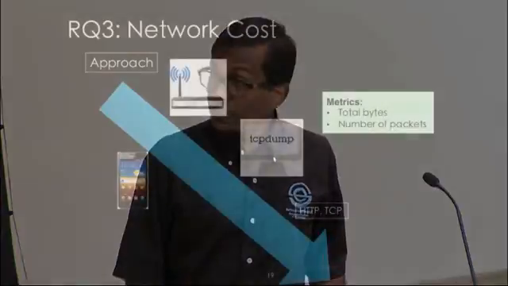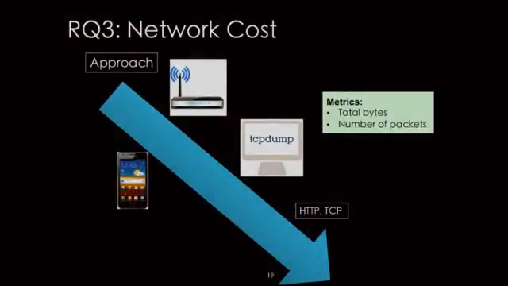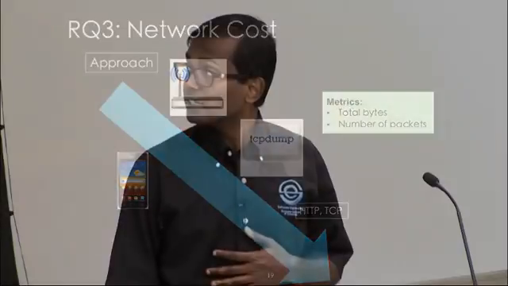So again, energy is not in terms of dollars, but more in terms of inconvenience. When it comes to network costs, the way we measured this is we connected our device to the wireless router, then used the tcpdump command, and measured the total bytes and the number of packets that were downloaded and exchanged between the app and the network. Granted, we could have done this with respect to the 4G or 3G network as well, but it's not easy to measure the total bytes and number of packets with that.